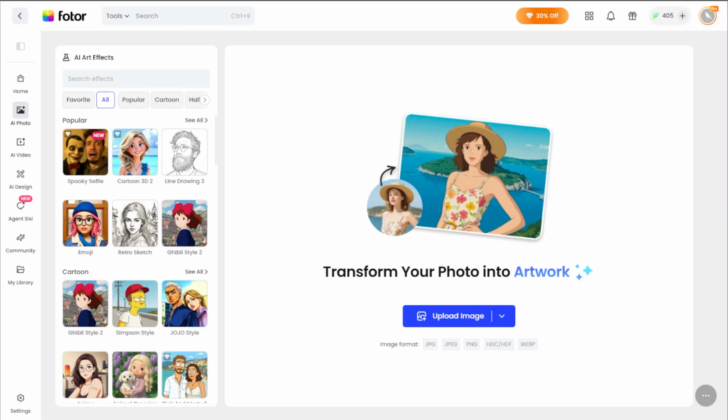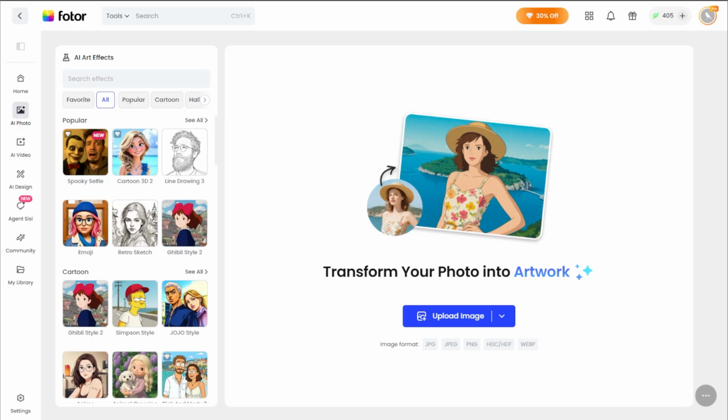Do you want to see yourself as a 2D game character like those in roleplay games, adventure quests, or anime-inspired worlds? With AI tools like Photo or AI Artifact, you can instantly transform your regular photos into stylized 2D game portraits without needing any drawing skills or expensive design software.